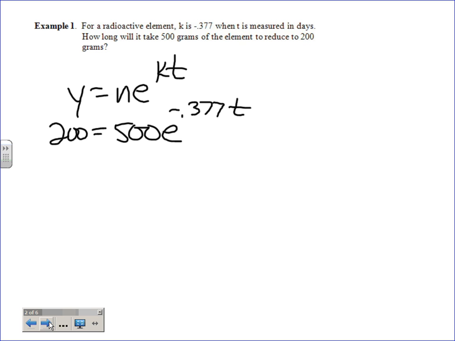The very first thing I notice in this problem is that there is a variable in the exponent. Don't get too far ahead of me here, because I'm going to be very specific as to which logarithm we're going to want to use for this problem. But I really don't like where the 500 is. Is there any way to move that? Divide by it. Yeah, divide both sides by 500. Get it out of there. So basically 2/5 is what we have over here, otherwise known as 0.4, for those of you that want to write it that way. I'll probably just write it as 2/5.